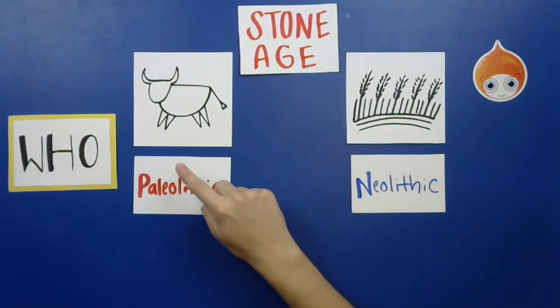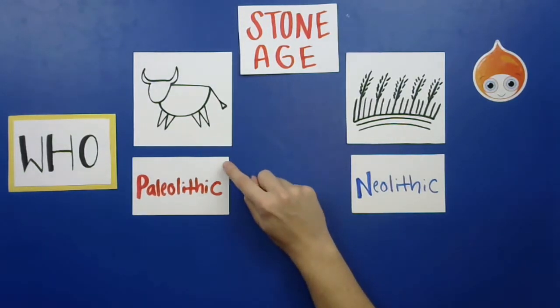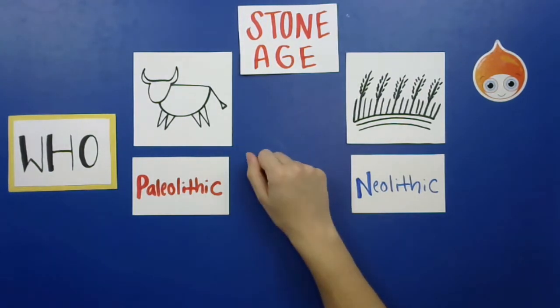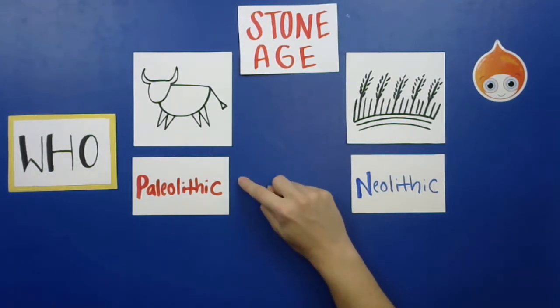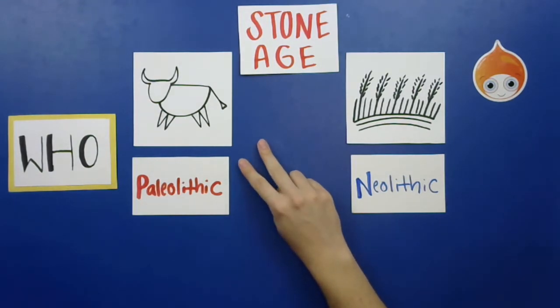The Paleolithic people, let's talk about them. So if you remember some of those images we saw, we'll talk about a little bit later, they were inside of caves. The Paleolithic people lived in caves. They did a lot of hunting and gathering for their food. So that's a good thing to remember for Paleolithic people. They lived in caves and they gathered and hunted for their food.